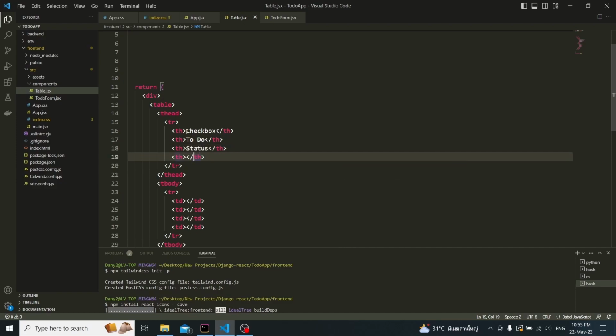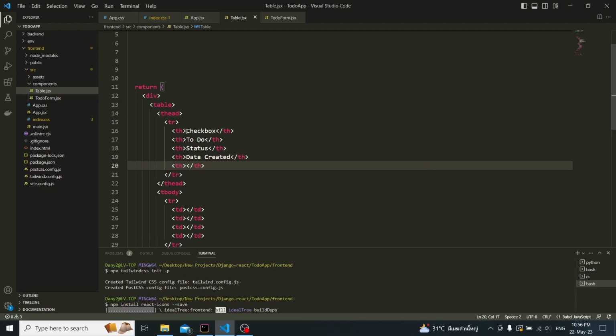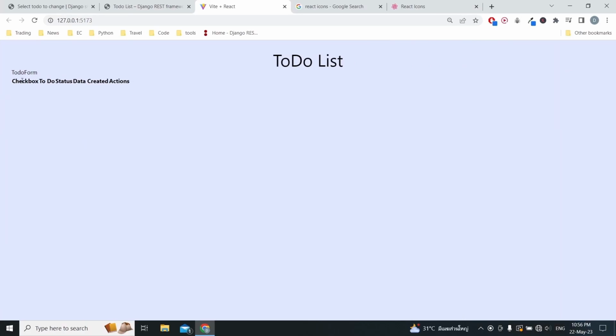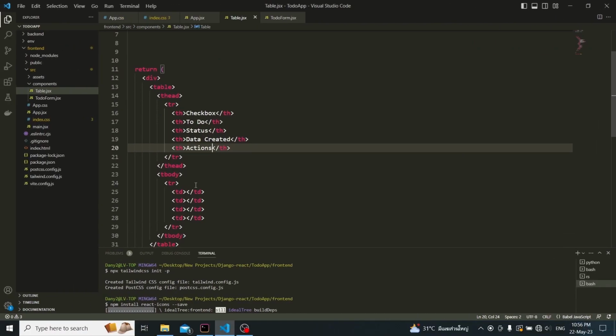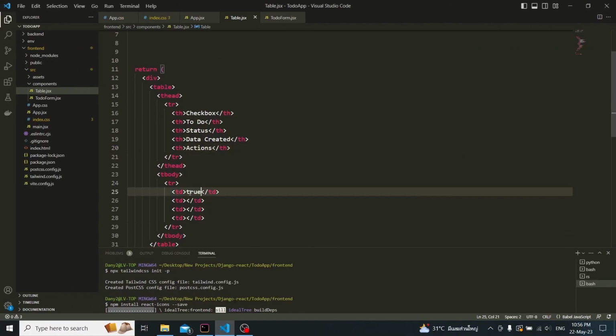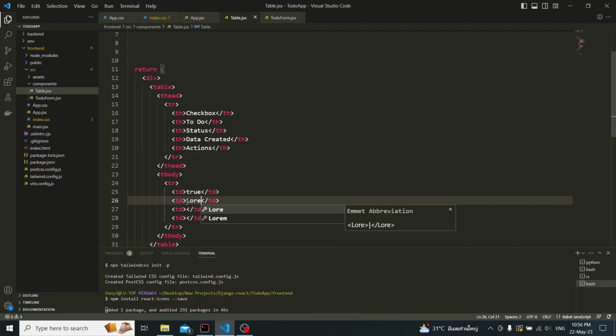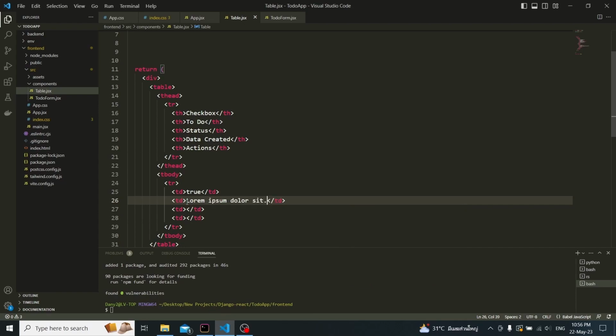States and data created. But I also forgot another one. You also need some actions. Okay, these are simple. Let's say check through to-do, lorem, just create some lorem ipsum for us.